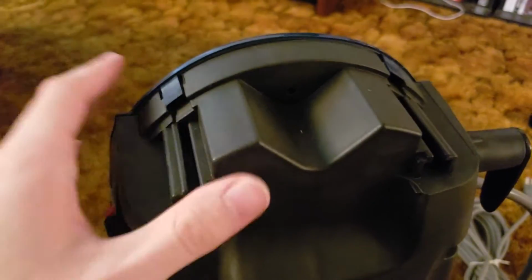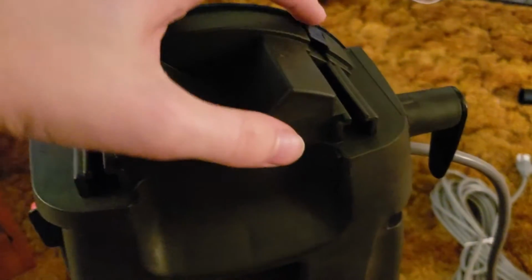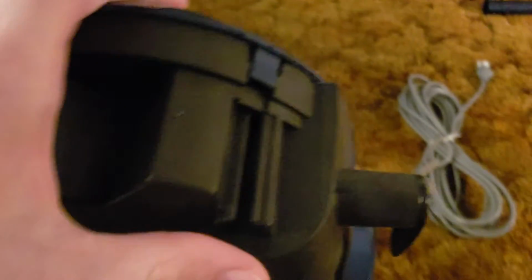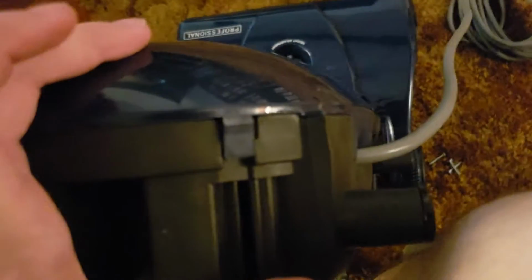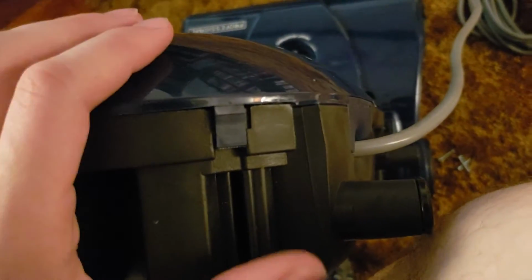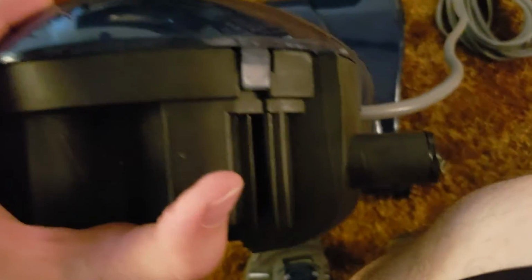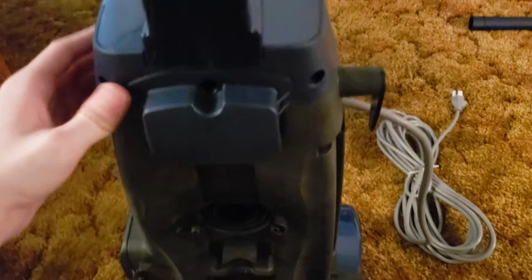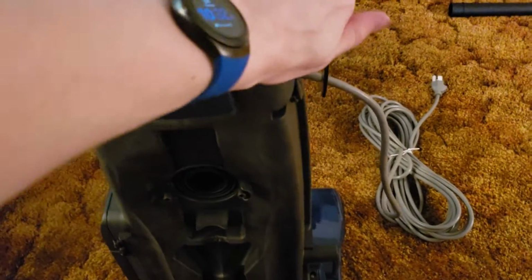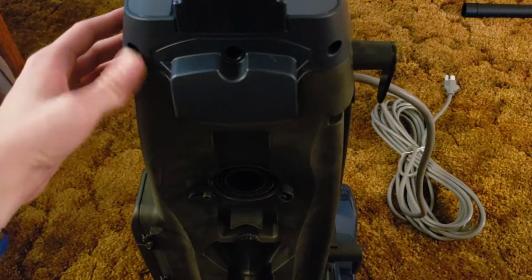Okay, so one thing that's interesting that I noticed is that both of these tabs were not snapped in all the way. So the reason the handle wasn't flush is because this tab, for some reason, was not snapped in properly from the factory. Why? I don't know. So make sure these 2 tabs are snapped in properly, otherwise the handle will not go on flush. So for some reason, that was a little defect with mine. And now, after that, the handle goes on perfectly flush with no issues.